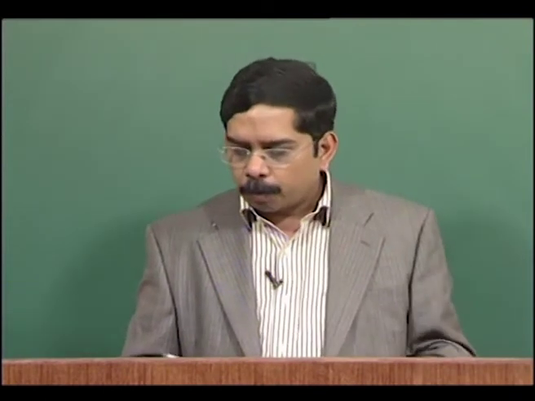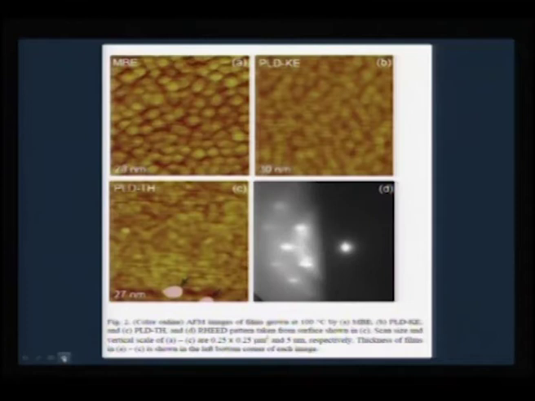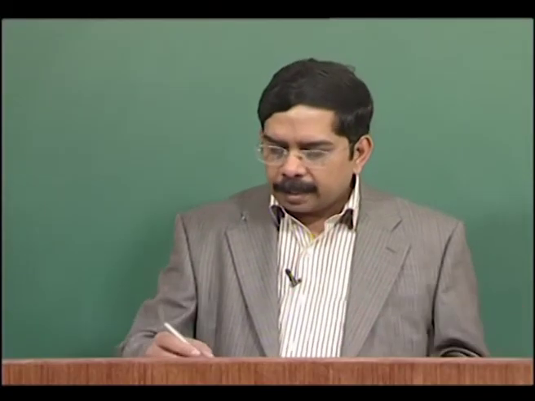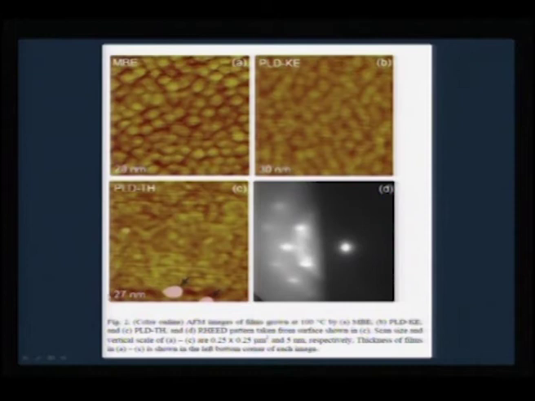For example, look at the growth of germanium on germanium 001. A group in Cambridge has attempted this. We call this homoepitaxy, because you are growing the same material on the same single crystal. And look at the dynamics here. If I use MBE, if I use PLD with the high kinetic energy, that is 300 electron volt, and if I use PLD but with very little energy, these are the thickness of the films: 28 nanometer, 30 nanometer, 27 nanometer, almost the same thickness, but you can see the microstructure vividly changing.